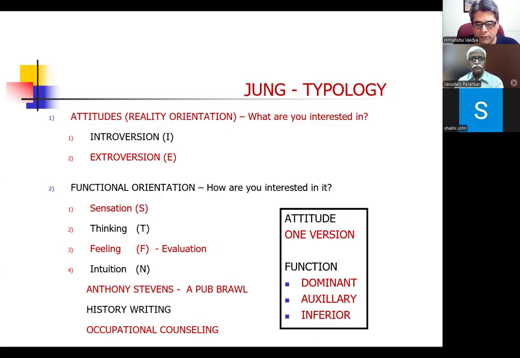We started off with Jung's personal history, his background, his dealings with Freud, his separation from Freud, his own inner turmoil, the years of Nekyia, and then we went into Jung's model of the mind. After doing Jung's model of the mind, which was a structural part of Jungian theory, we went into Jungian concepts. Then we tried to connect the structural concepts and the functional concepts to DSM pathology.